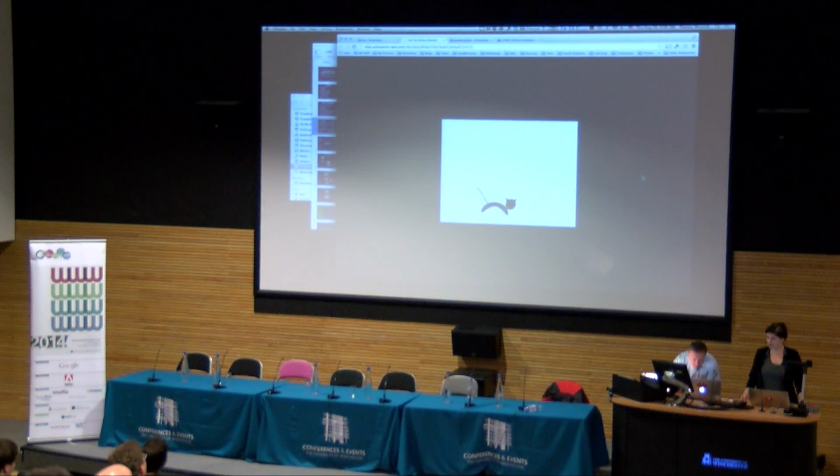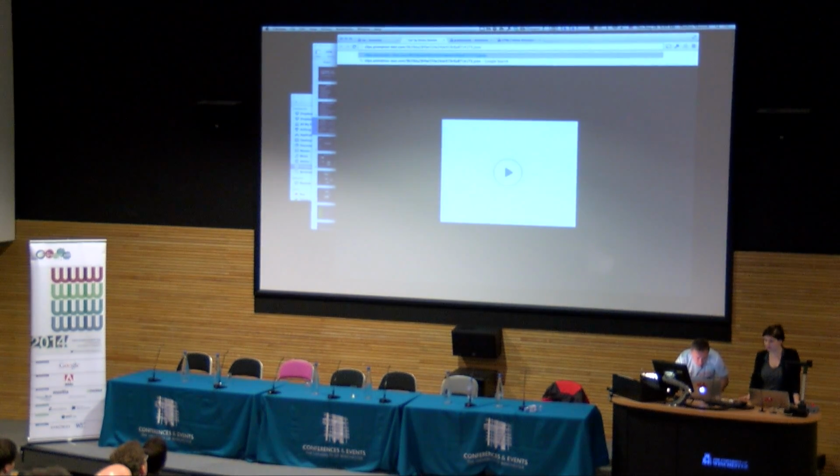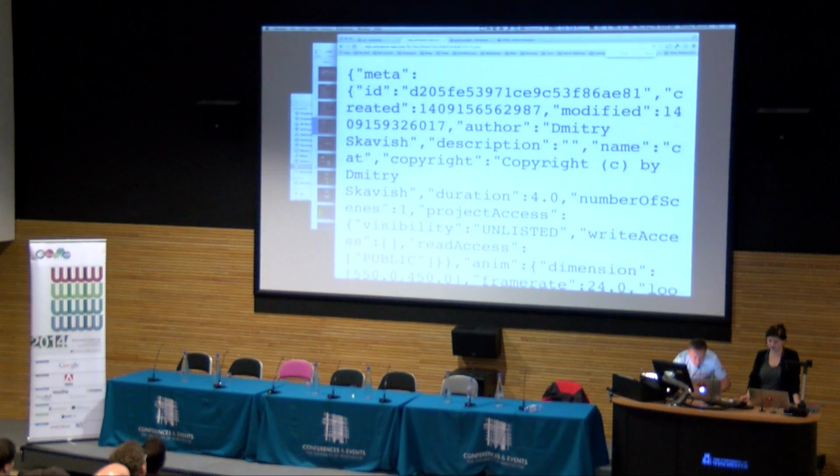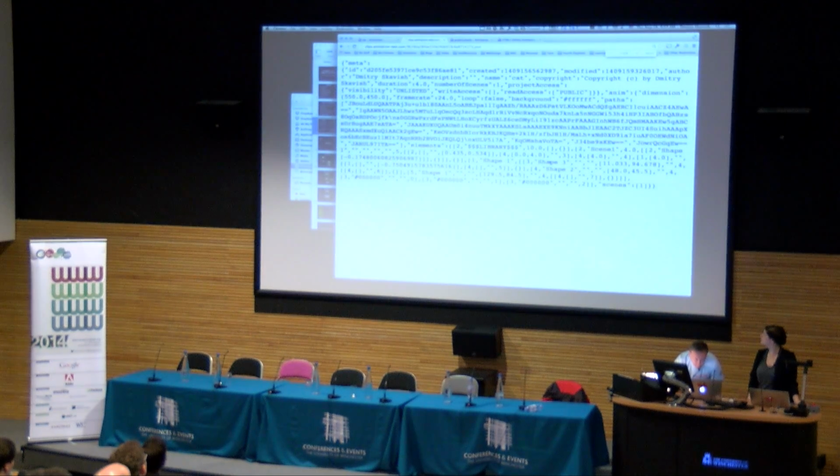So here's the clip in a new window. What you're seeing here is HTML5 canvas being rendered by our JavaScript-based player. We can also open up the JSON file that was created when we published the project, and all of the animation that takes place in the project is coded into this file.